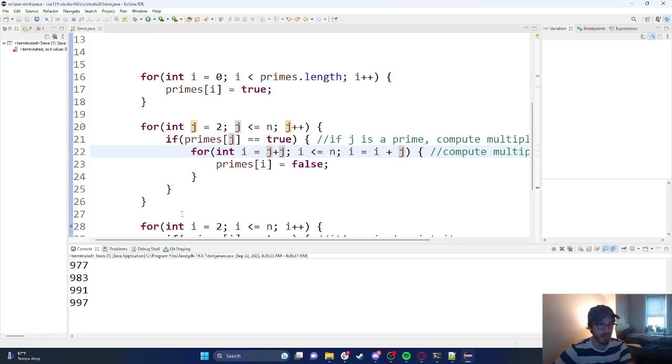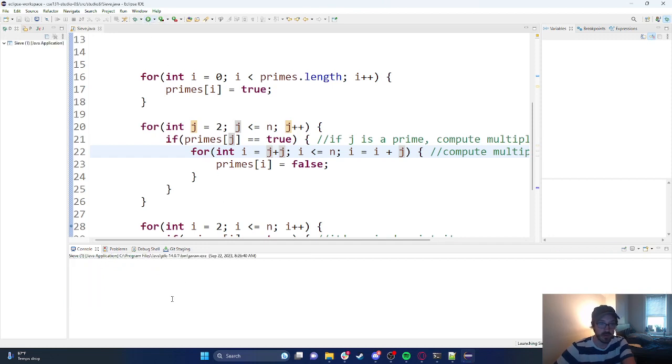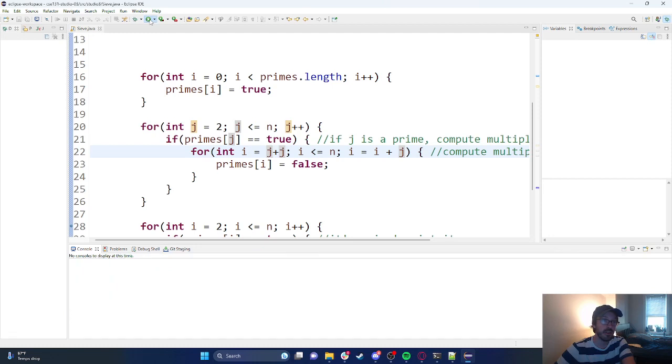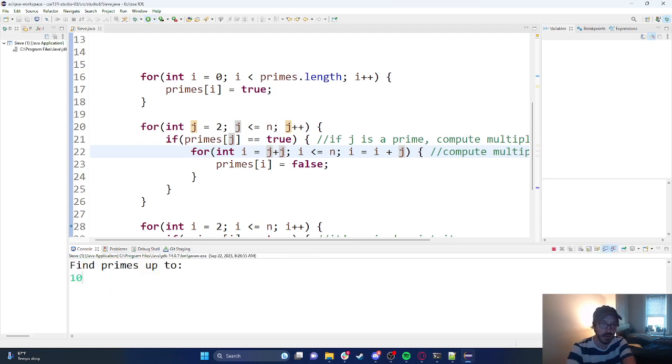Finding primes up to 1,000, still pretty quick. Finding primes up to 10,000. All right. Wow. Pretty quick. 100,000. I'm waiting until it gets to be noticeably slow, right? 1,000,000. So I could actually see, it actually took longer to print that time, I think. 10 million. All right, that time it had a very noticeable delay.